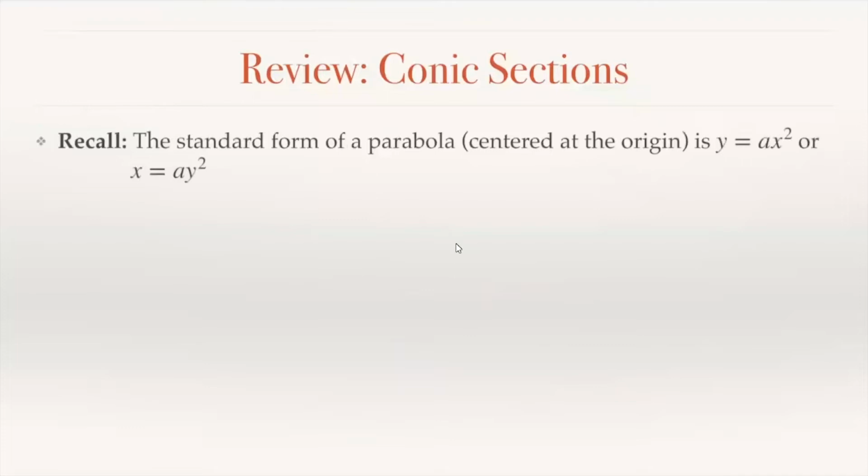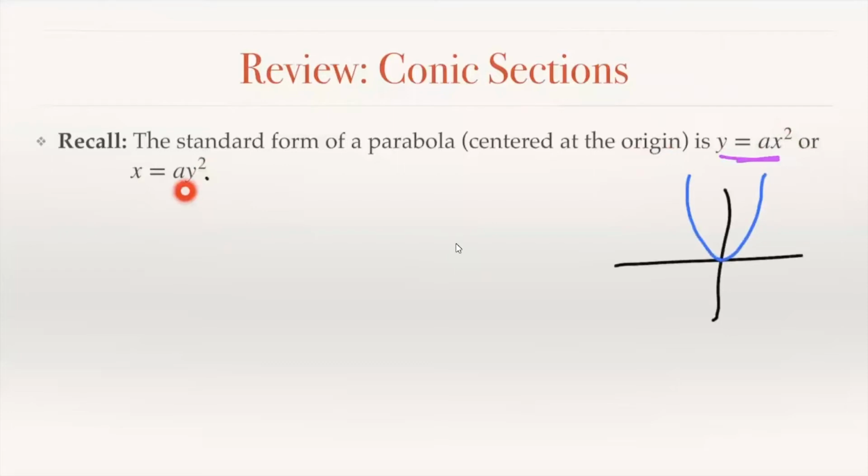And as you know, the standard form of a parabola, center at the origin, meaning vertex at the origin, is y equals a x squared, or x equals a y squared. So I meant to say y equals a x squared. I think I mispronounced. So y equals a x squared, that is our standard parabola. That looks like this.